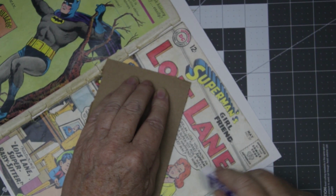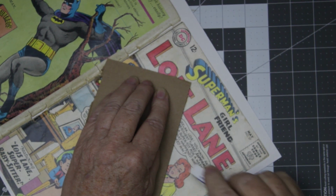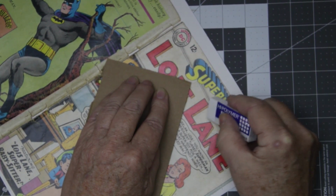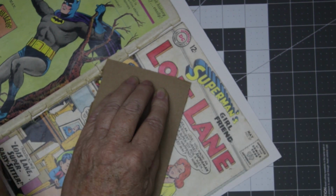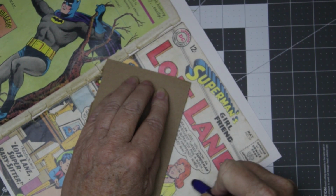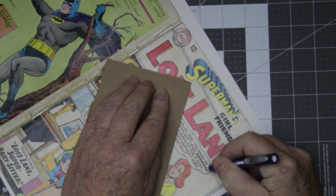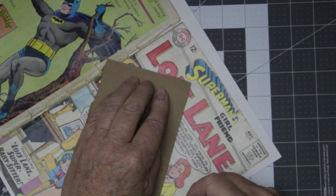Very gently removing the dirt. And we're going to switch to this one. And that way I can use a circular motion to get some of this dirt off. Because it's, like I said, it's a large area. As some people would disagree, oh, never use circular motions, but I use them all the time. I never have any trouble with it.